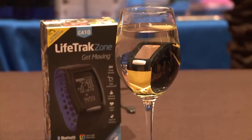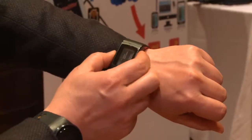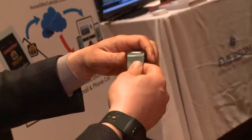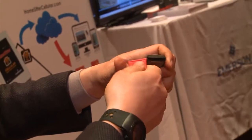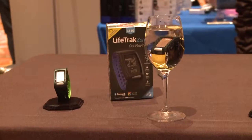Jin's device is called Lifetrack. Besides the typical steps, distance, and calories, it has heart rate monitoring. It has a built-in display that's always on so you can see the graphics right away. It doesn't require recharging — it runs on a single battery for over a year. You can wear it 24/7, forget about it, and it sends data to your phone for you to analyze afterwards.